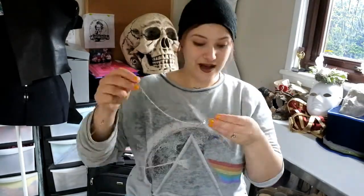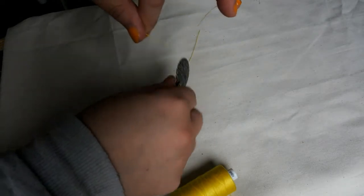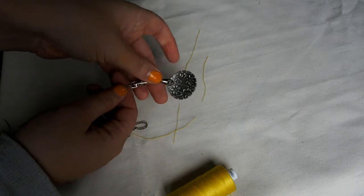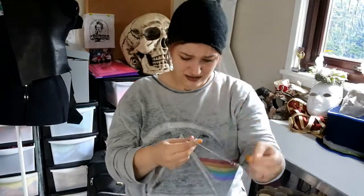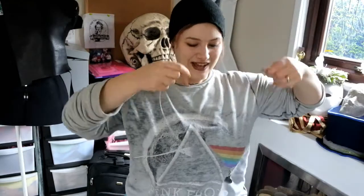Number four — this is my thread cutter, a Clover thread cutter. I think the idea is that you can take them onto airplanes where you're not able to have scissors. I have it whenever I'm working on the machine — my old machine didn't have one of the little thread cutter things at the side, so I bought this for about a fiver online and put it on a chain so I always have it around. It's also fantastic when you're working on a dress form, because you're not having to constantly pick up and put down scissors.